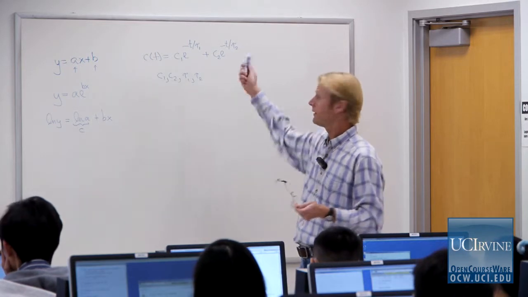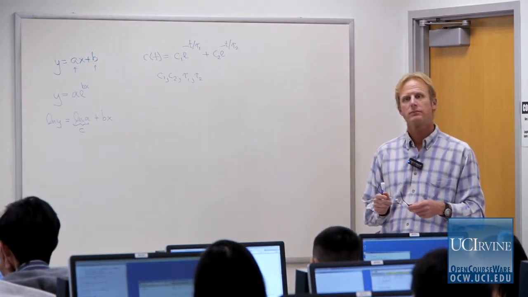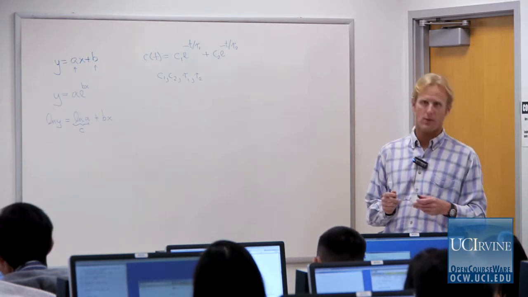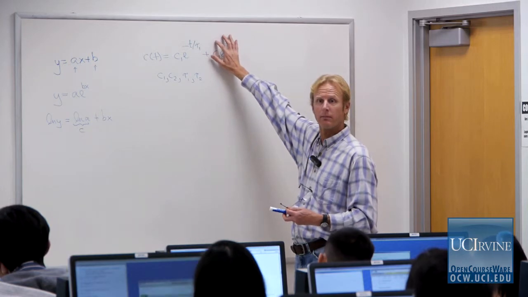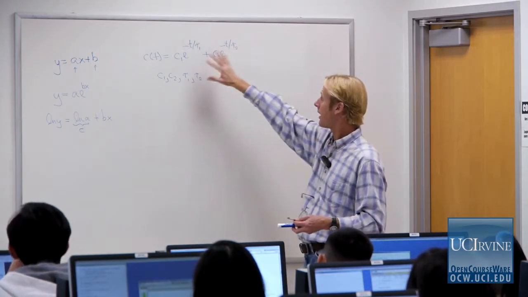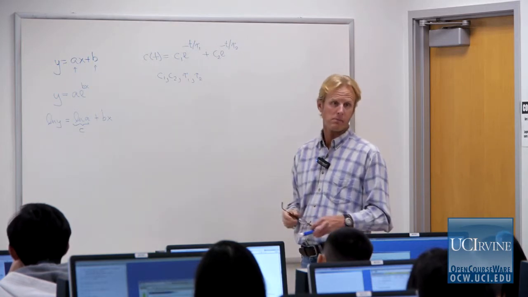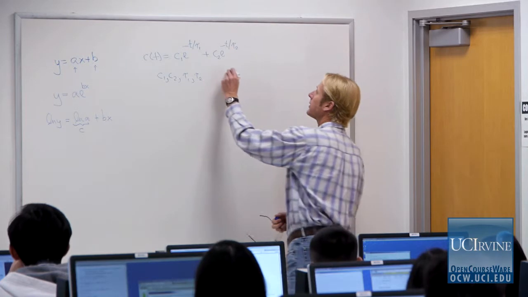Can I use linear least squares fitting to determine these parameters? The answer is no. If there was just one term, I could use this trick. But now if I take the log, I don't get a linear form. So this is an example of a case where it's nonlinear.